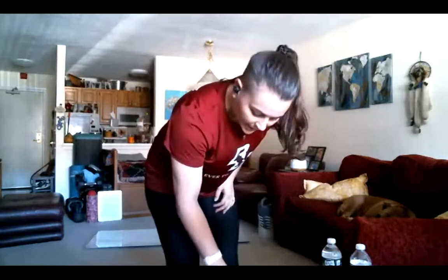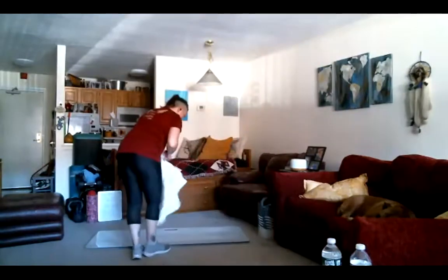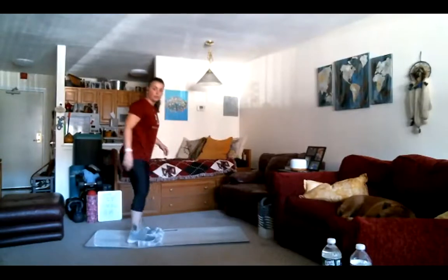All right, we've got 6 exercises we're doing on the slide board today. The advantage to slide board training is we're gonna get some extra engagement into our core, all right? So exercise number 1, we're gonna do a slider up, down. So what this looks like, both feet on a slider, towel, paper plates, whatever you got.